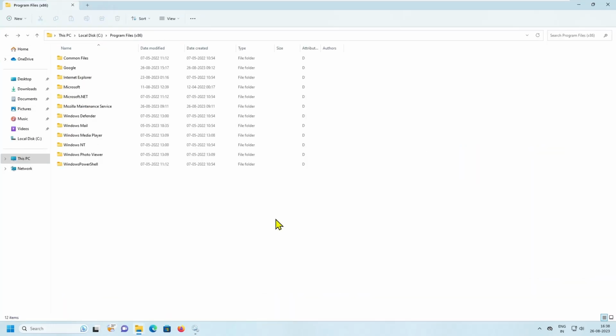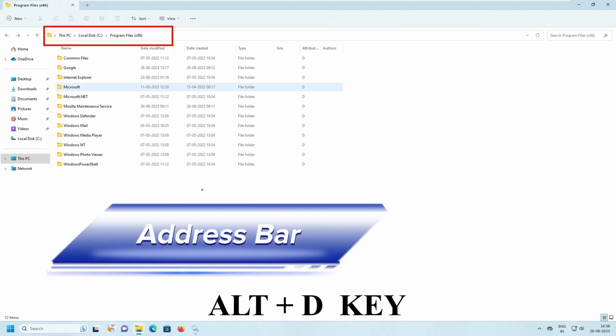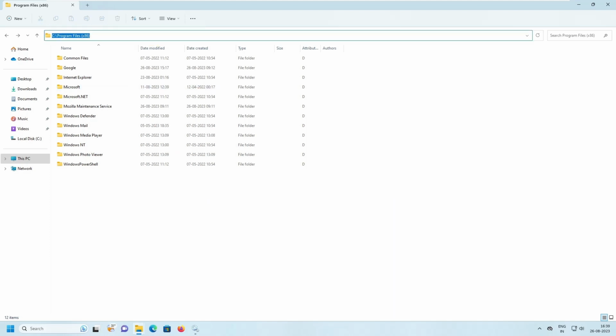When you use Windows and E key to open the File Explorer, within the File Explorer there are other shortcut keys. Let us look into those shortcut keys which we can use. First, if I wanted to enter into this address bar, then I have to use Alt D. So Alt D will take you to the address bar.